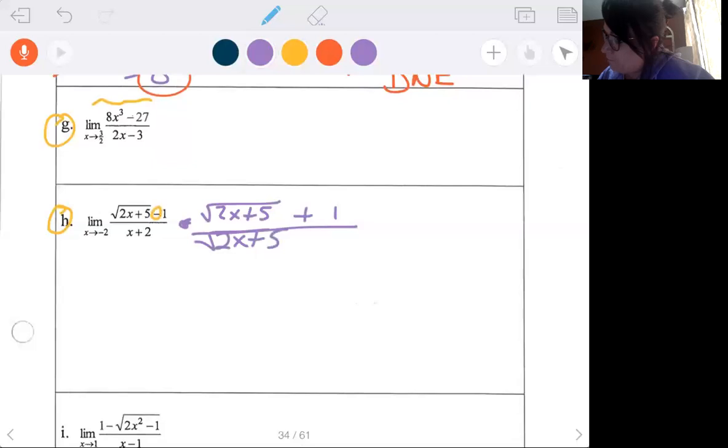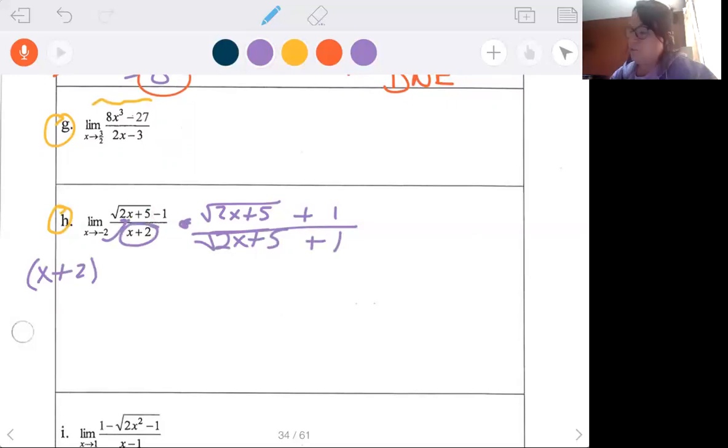Now think ahead. I know that somewhere in that numerator is an x plus 2. How do I know that? Because on direct substitution, when I plug this in, I got 0 on the top and 0 on the bottom. Well, I can see the x plus 2 on the bottom, but there is one on the top because negative 2 can't cause anything to be a 0 except x plus 2. So it's there. This rationalizing helps us find it.